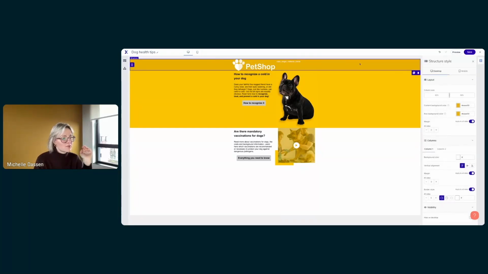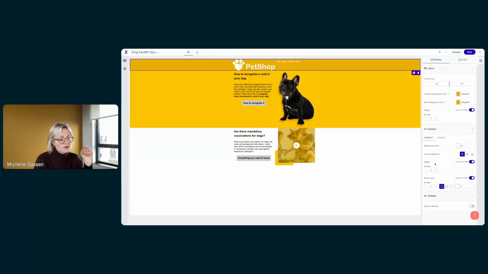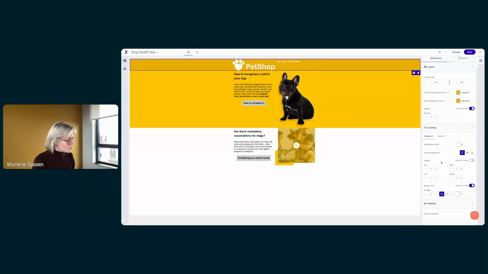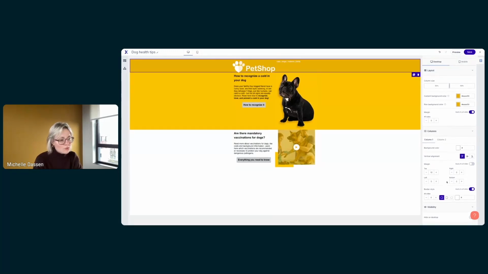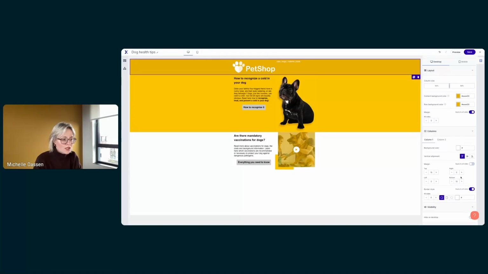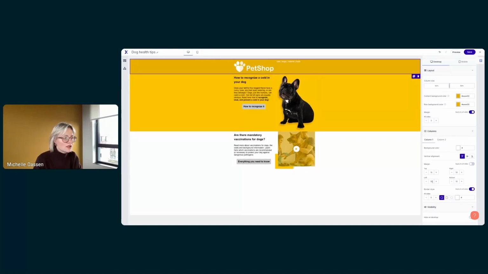So we can do that by going to the column. There is some default margin sometimes, depending on the element that you choose. But for this specific one, I want to change the margins of this column to top and bottom margin of 15. And I'm going to go for 10 pixels on the left and on the right. I'm going to do the same thing for the second column.